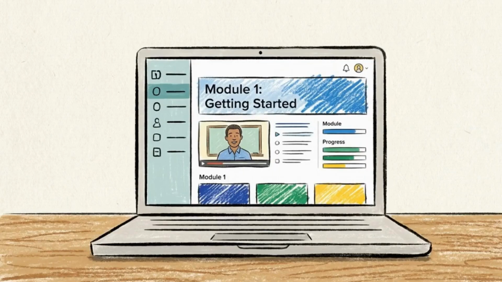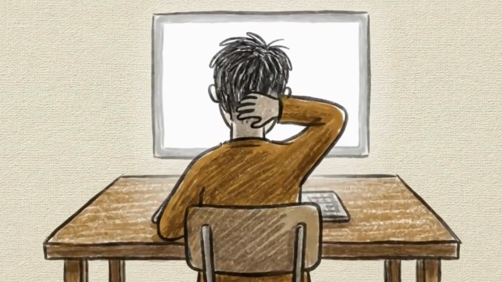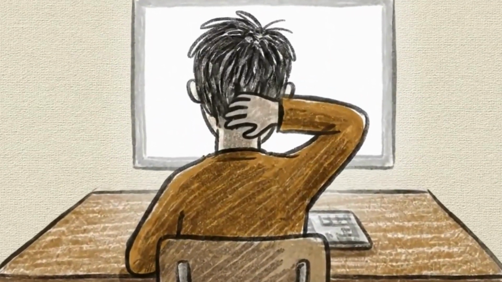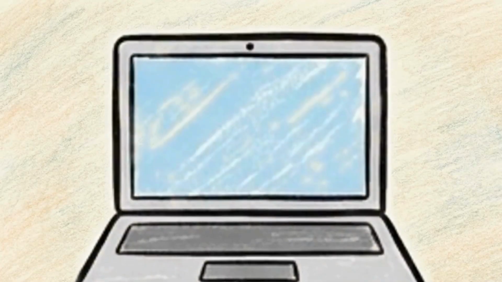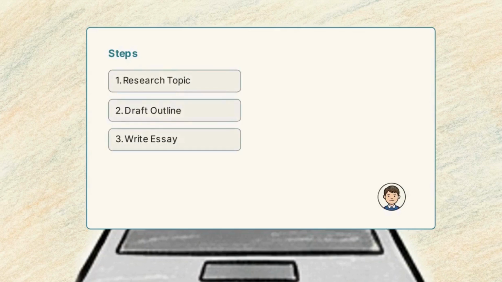This structured approach becomes critical when you transition into an online learning environment. In a virtual classroom, you aren't physically there to walk over to a desk and clarify a point the second a student gets stuck. To see how this works digitally, look at this interface. We replace over-the-shoulder guidance with step-by-step instructions and short practice activities.